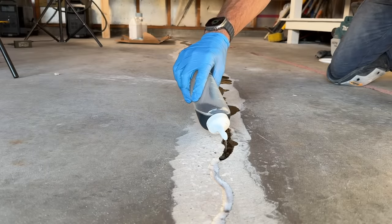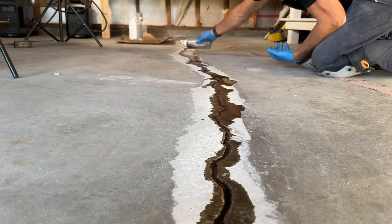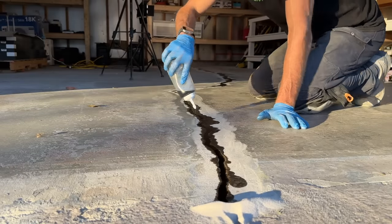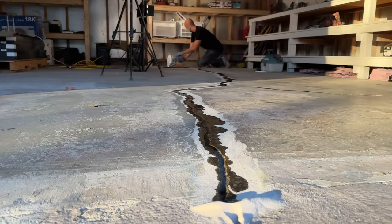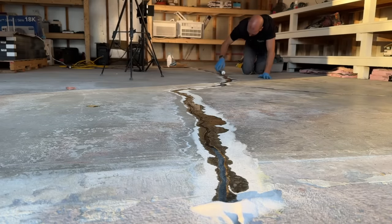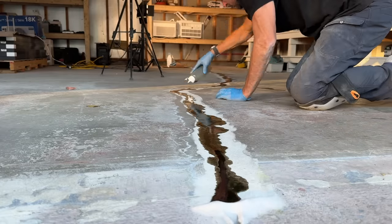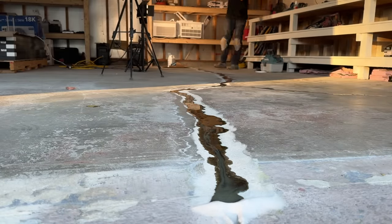Progressing through the crack, the end is a little tricky because there's a threshold that starts to slope down, so I dammed up some fine sand to stop the epoxy. The epoxy will want to pool up on that sand dam. Keep going back through looking for low spots and filling them in with new batches to get that overfill. Watch it set up — it starts clear with a dark tint, then turns gray and cloudy as it hardens. It takes about 30 minutes to completely set up.